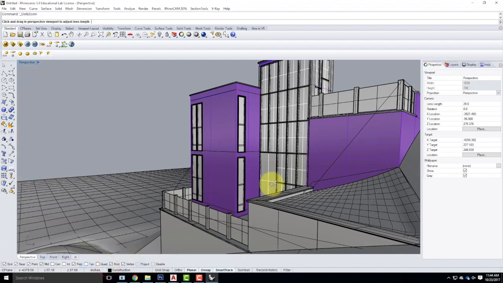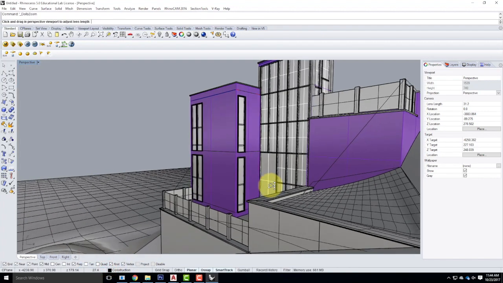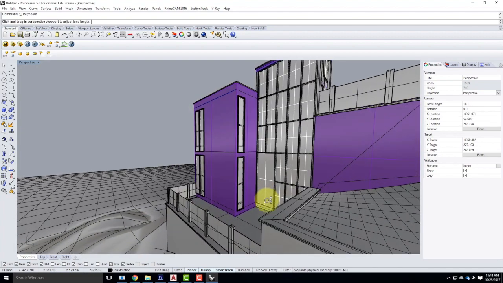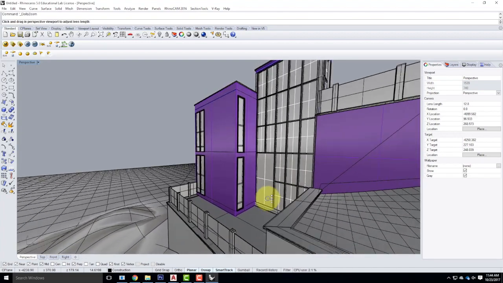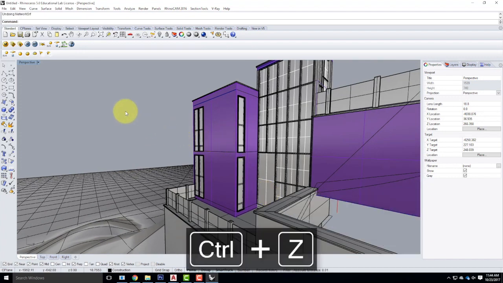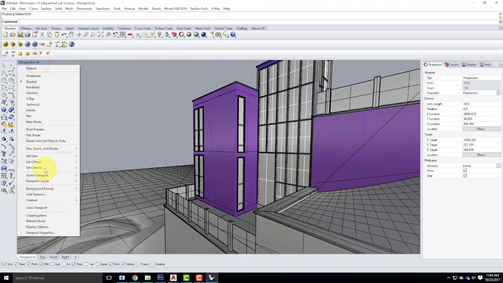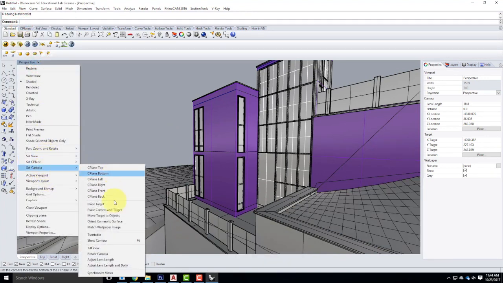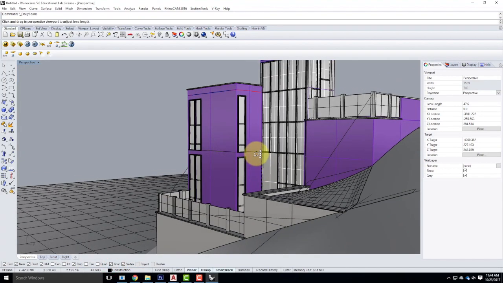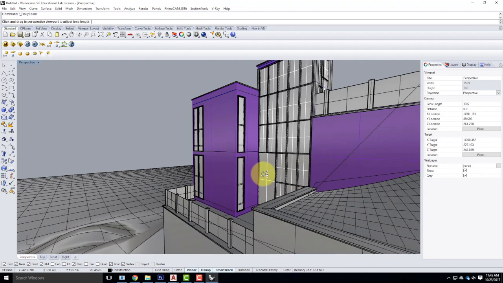If I do the dolly, for example, you can see that I'm changing the perspective of the view, and you can see dynamically what's happening. Does that make sense? Okay, let me go back. So that's under set camera, adjust lens length, and dolly. And so you can get a sense for what the right perspective is.